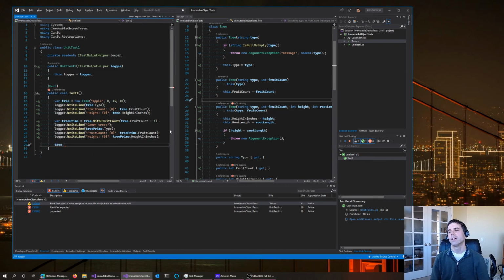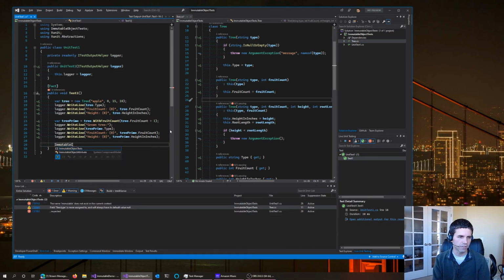Also, there are a few C# language proposals for making immutable record types that have a lot of things like with methods on it. So I think if the C# language ever delivers on some of these immutable record ideas, we'll likely use with as the official prefix for some of that as well. So let's see. What I wanted to do, let's create an immutable collection and just study this as an example for a second. Let's create an immutable list of trees.